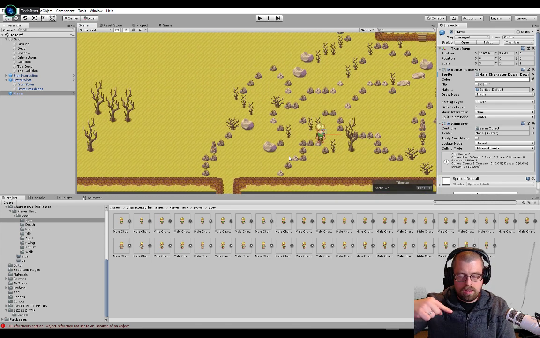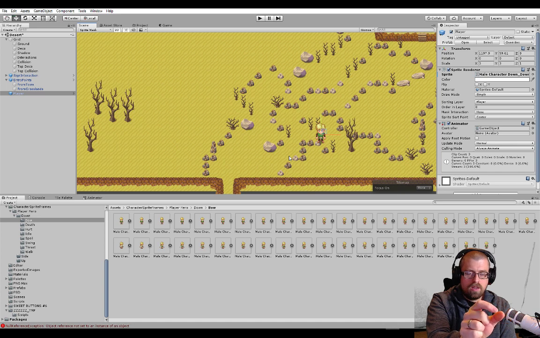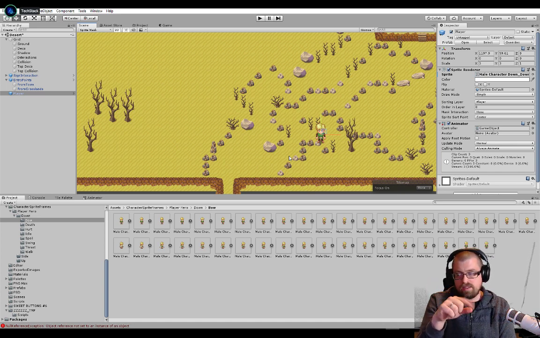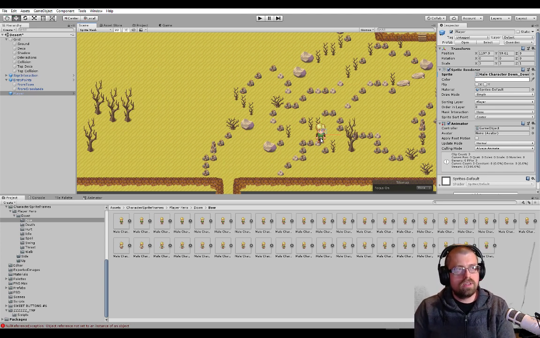And that's what the script that looks at the Y position would accomplish. It's going to look at his Y position and set that to the order in layer based on his Y position. The other piece of that is we can set an offset inside the order in layer setting so that I can get all 50 layers of the player in there and in the correct organization structure.